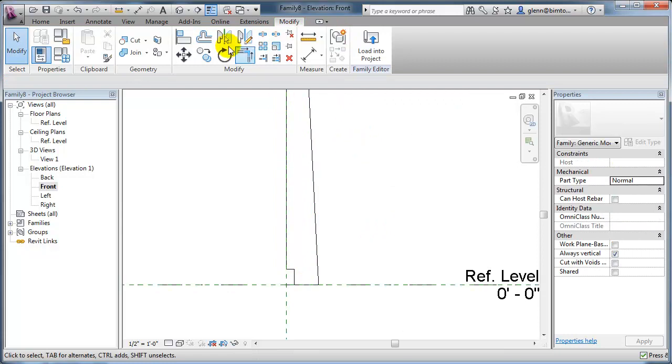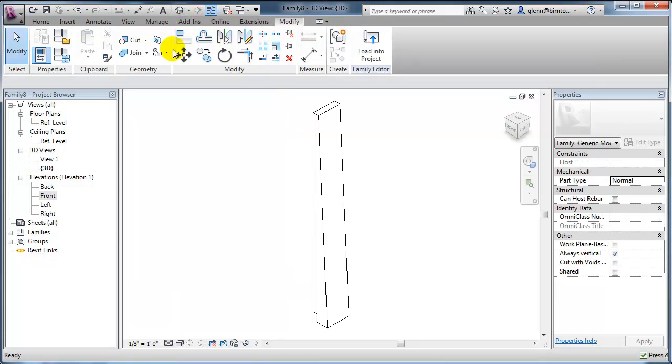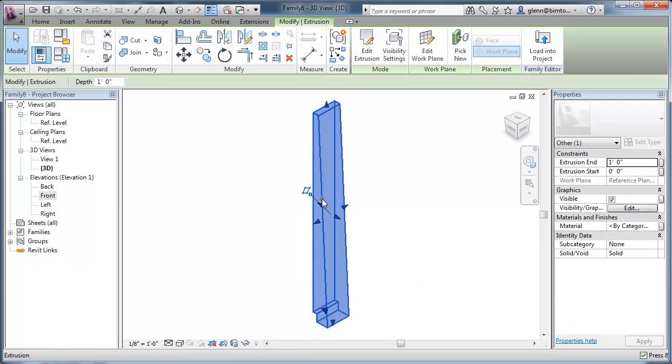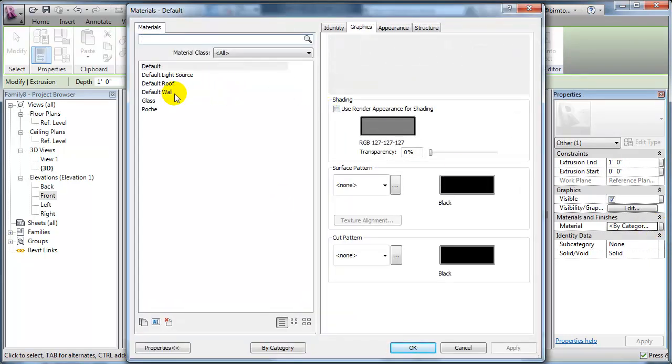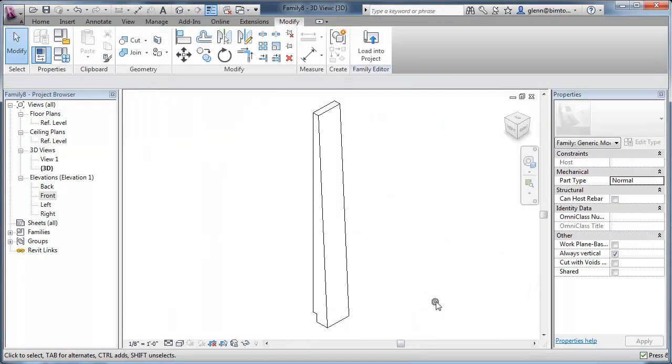So far that's just a little 1 foot piece of a 3D wall, and that's actually not too bad as a starting point. We can give it a material like cast in place concrete or whatever we want. I'll just call it the default wall for now, but we can give it something different as we get more custom with this. We'll talk more about that later.